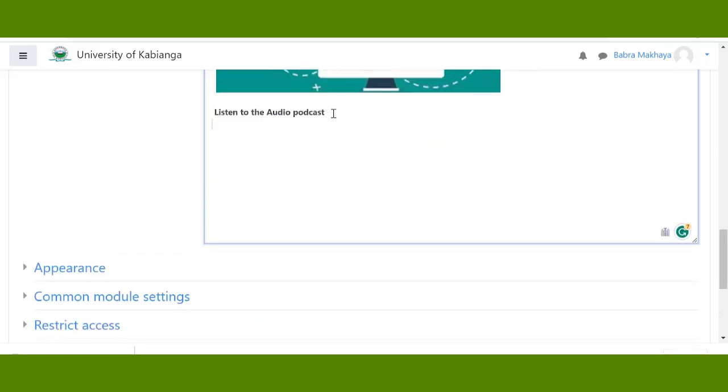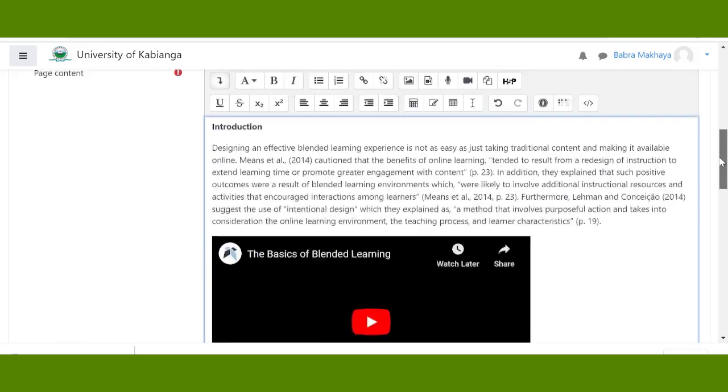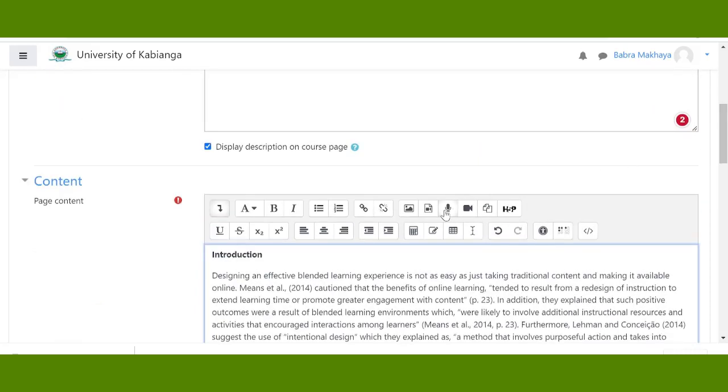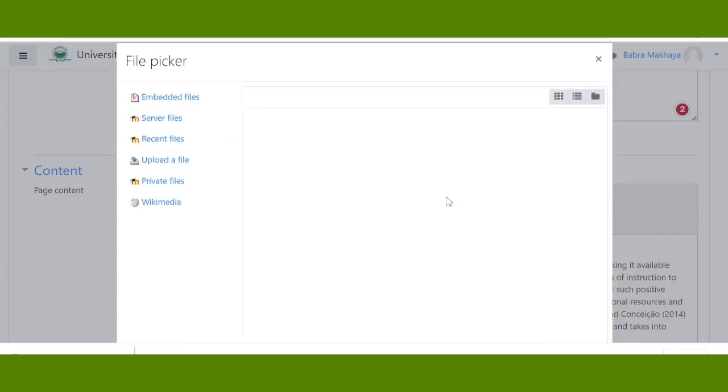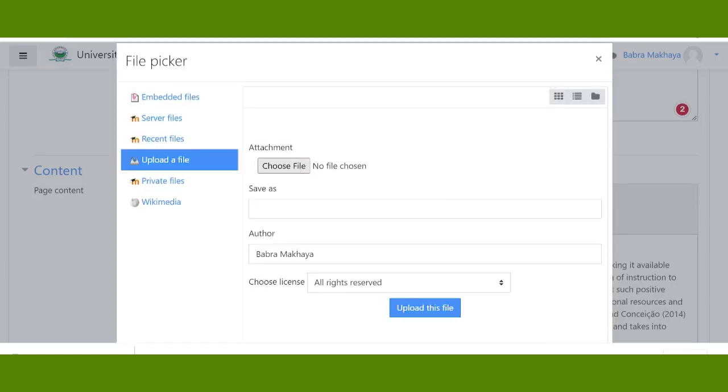So when you want to attach an audio podcast or an audio file to your page, you click this option, insert or edit audio or video file, this one. Then select audio. Then you can browse for it. So you must have the audio file somewhere on your computer. So I'll pick an audio file from my computer.